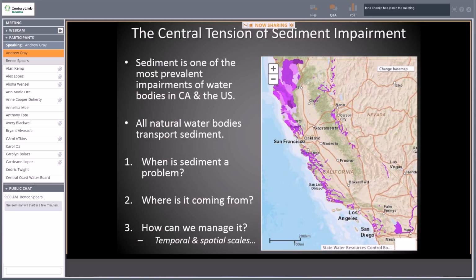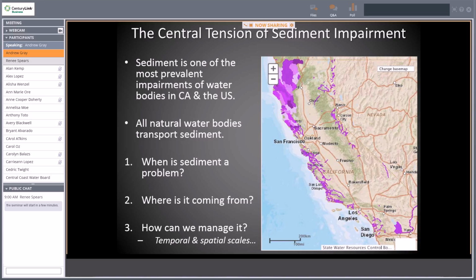But an essential tension lies in the fact that, unlike certain human-produced contaminants that we're concerned with in terms of water quality, suspended sediment is found ubiquitously through all natural systems and plays important roles in the maintenance of aquatic ecosystems and landforms. With that said, humans have modified their environments extensively, and sediment overabundance and contamination has been found to be one of the most prevalent impairments in water bodies around the U.S. and in California in particular.